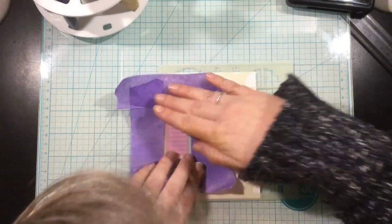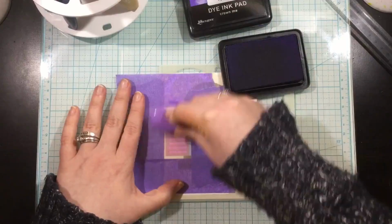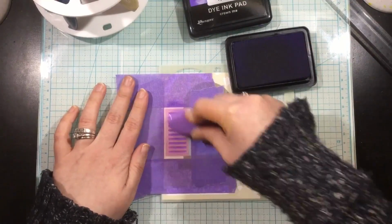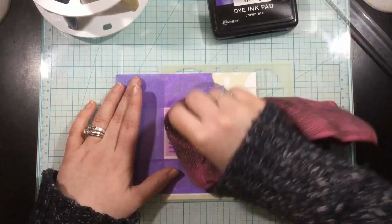I inked up the shutters with some Triple Berry ink, and now I'm going to use his new Crown Me ink. This is like a royal purple color. I love it, and I'm just going to add some detail to those shutters.